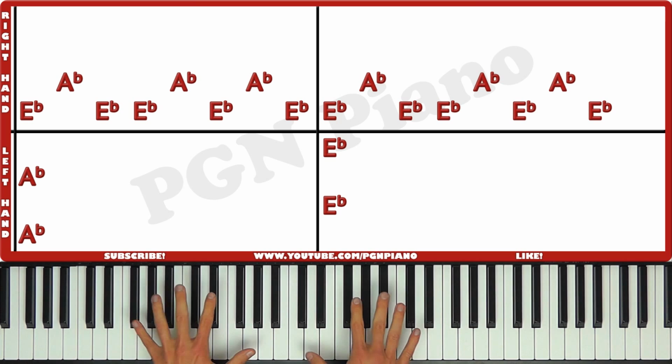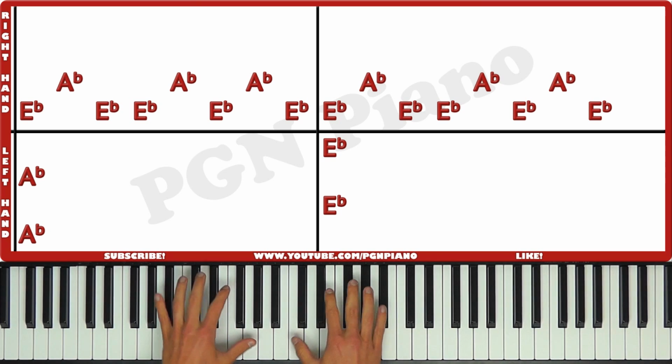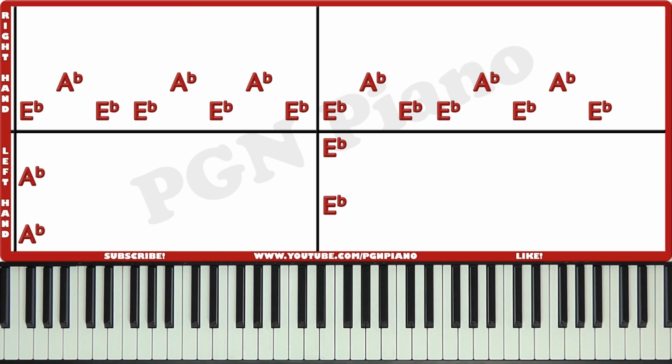In this one though, we're mainly going to be playing chords, and it's a great version if you want to sing to the song yourself, or if you're just starting out and you simply don't have the skill yet to play that original lesson. So now I'm going to play a little part first, and then I'll tell you exactly how to play it.